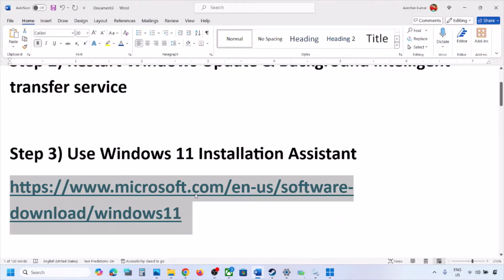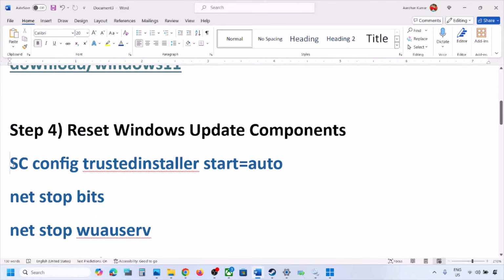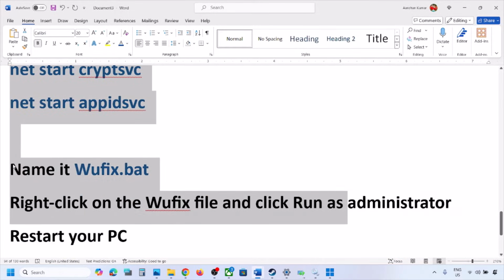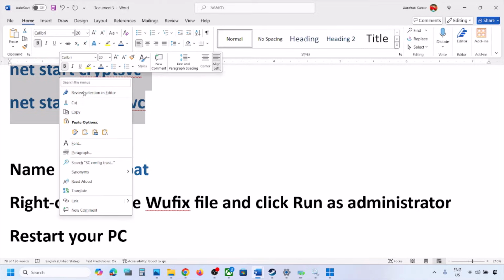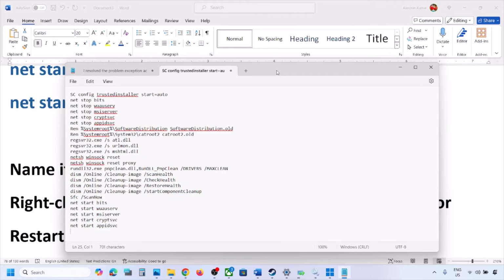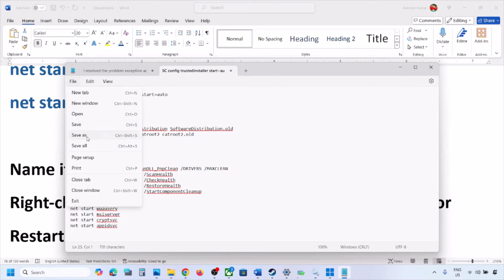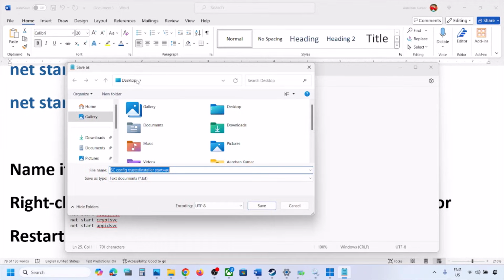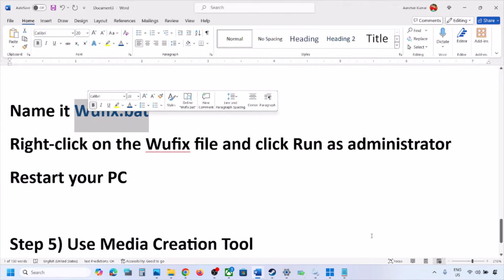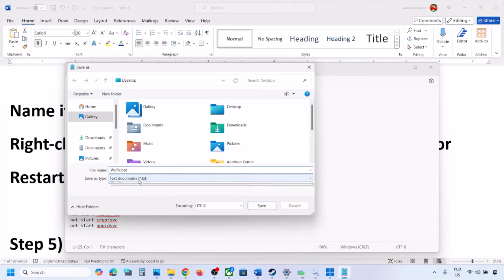In that case, you can reset Windows update components. Now for this, copy all these commands are provided in the video description. So copy till here and then open Notepad on your computer. So just type in Notepad in Windows search box, paste the commands over here, then go to file and then click on save as, and you can set the location as desktop. You can select desktop from here, and once you select desktop, you can name this file as wuauserv.bat, and then for save as type you can select all files and then you can click on save.